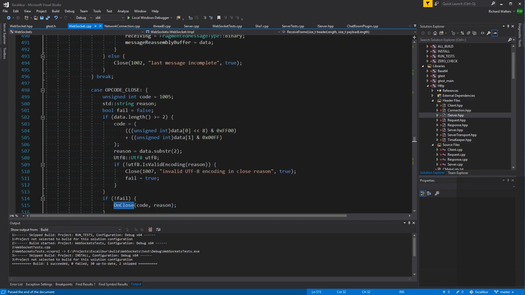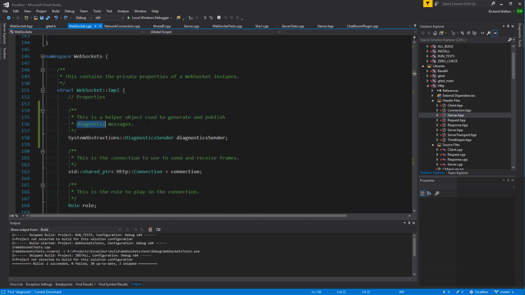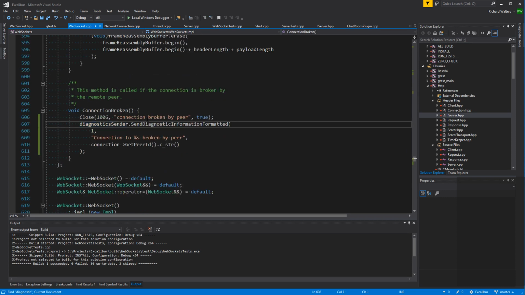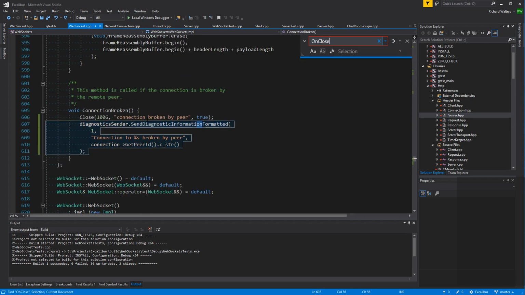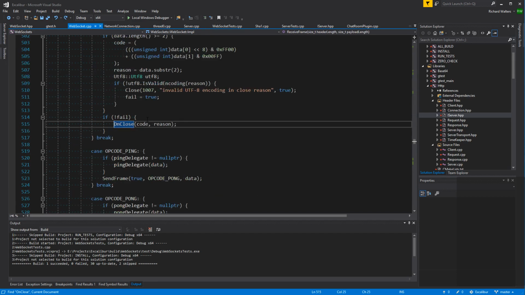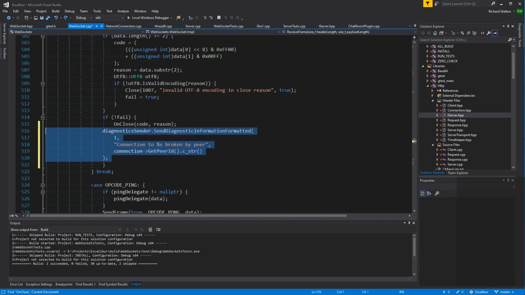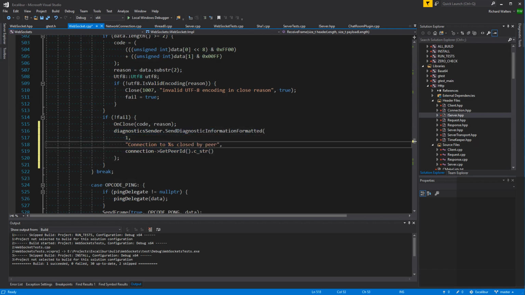So it's when we receive this opcode close, right? This thing. On close. There. I guess we'll put it after on close. Closed by peer.